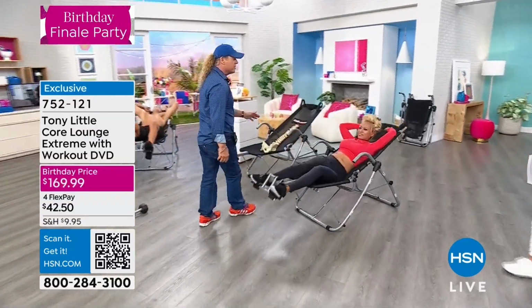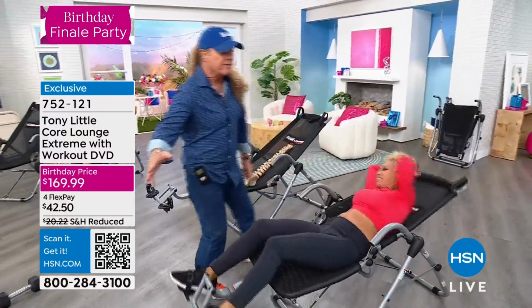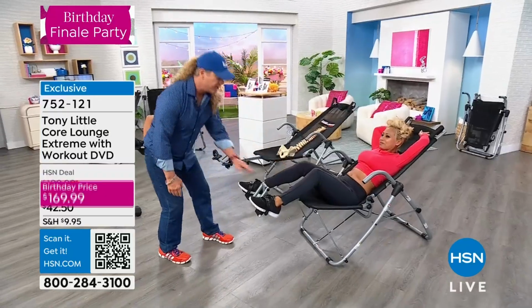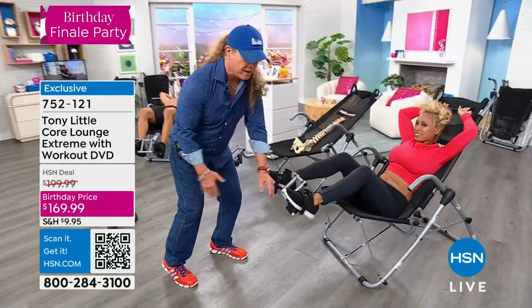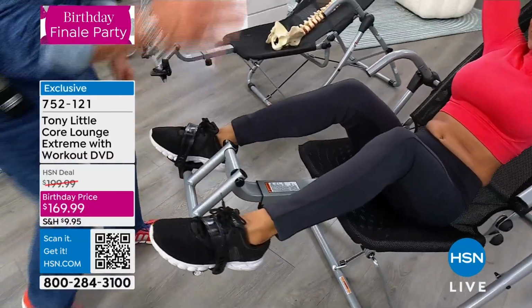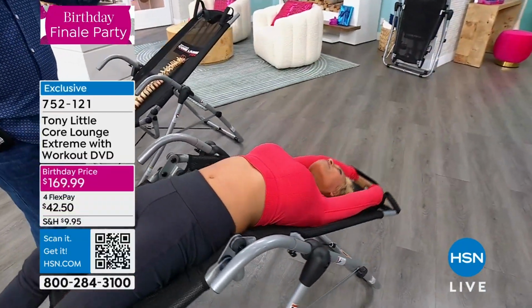So the Core Lounge is really amazing. Never have to get down on the floor again. Like, she could sit and watch TV, right? And obviously it's cool because it's got the aerated mesh. And this adjusts up to a person that is about 6'1", 6'2". This will come out. You can adjust it and pull it back and forth. I did the mesh because it customizes to the person's body who gets in this chair.